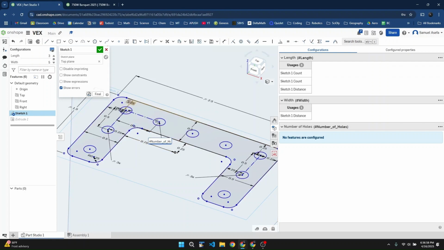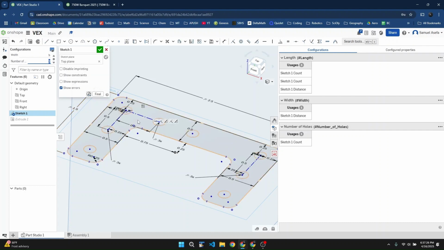And since we're inputting 3 as the default, and there's 3 holes in the middle, but this hole is also a part of the pattern, it's going to show up as 4. So we're going to need to add 1 to number of holes, so that way it works properly. Because we want this to be representing the number of middle holes, we're just going to need to offset it by 1. So we're just going to add 1 to that. And if we were to change the number of holes, let's say make it 2 middle holes, then it'll change and have 2 middle holes here. But you may notice that it's not incremented, it's not like in the middle.